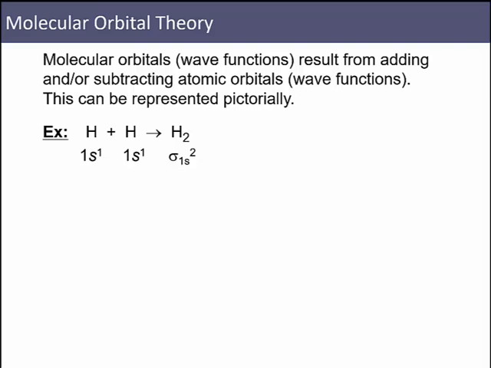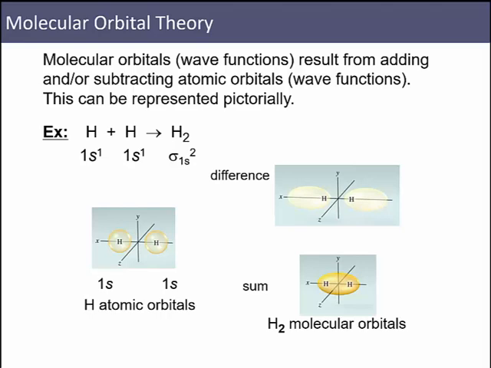I can combine them into a new orbital that incorporates both of those. So if I look at those two wave functions, I've got my atomic orbitals. My hydrogen's got an s, and this hydrogen's got an s, and I can combine them constructively and get some nice overlap, or destructively and get this node here. I'm going to either add them or subtract them together.